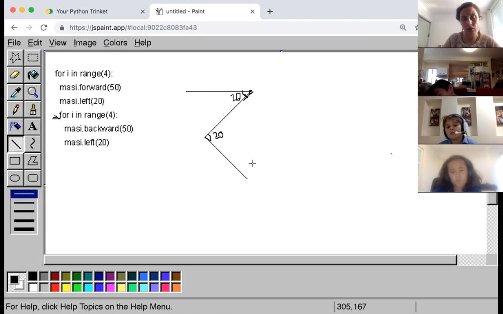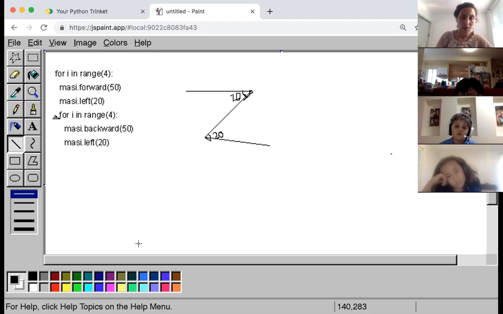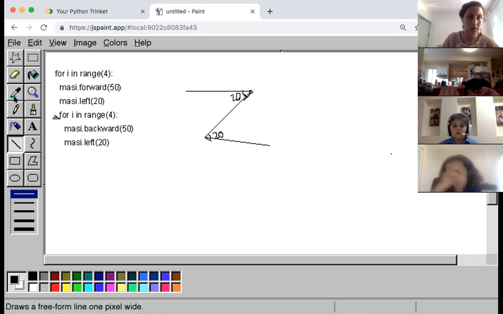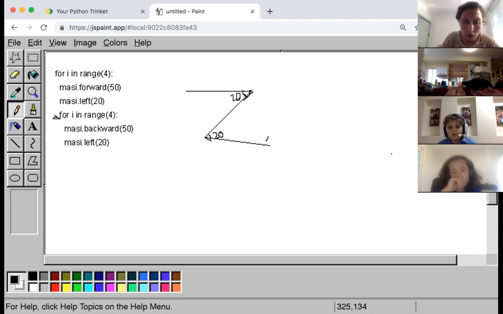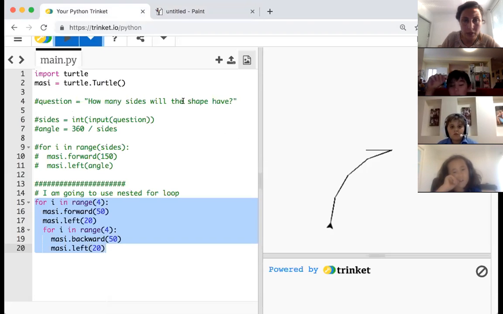From here I make this 20 degrees, and then it asks me again, left 20. So it could be the same.